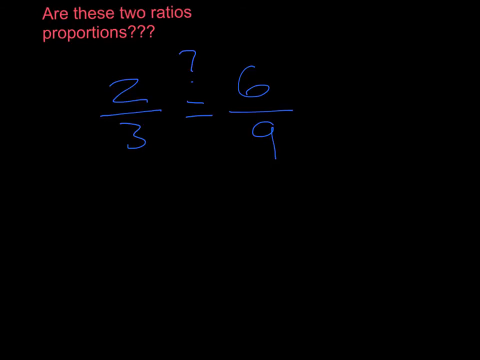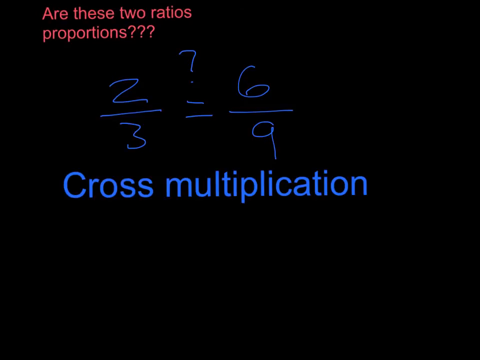What we are going to do is something called cross-multiplication. So all cross-multiplication is, is multiplying the numerator from one of the ratios by the denominator of the other. So oftentimes you'll see this symbol written.